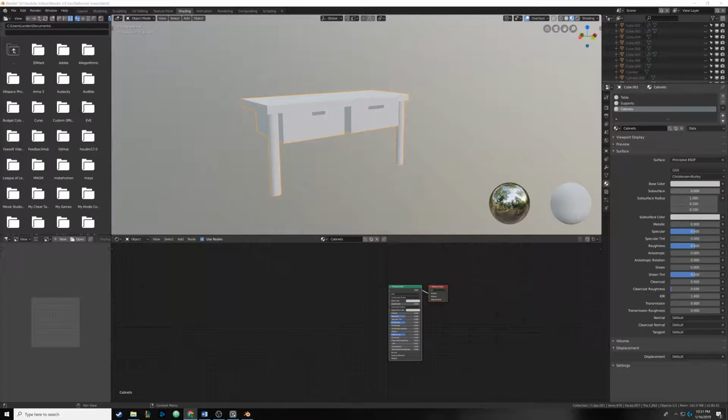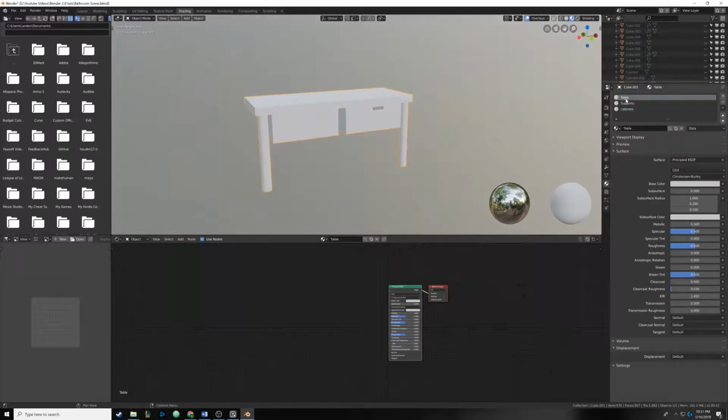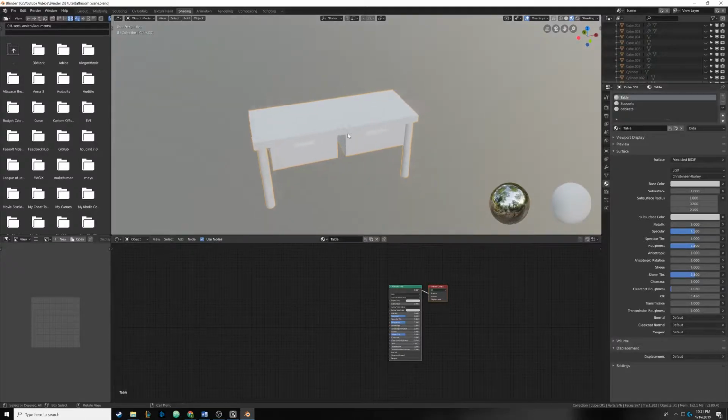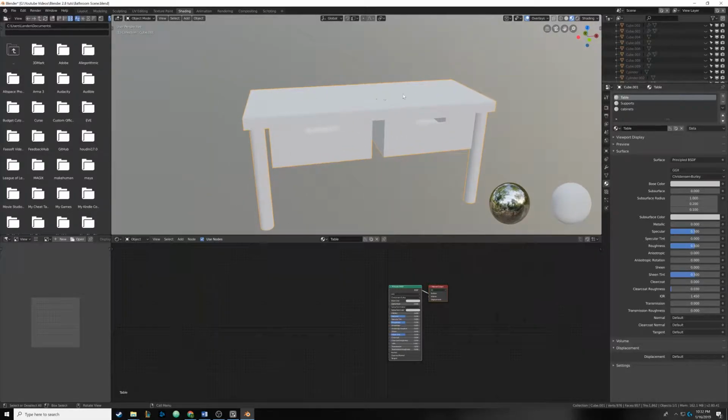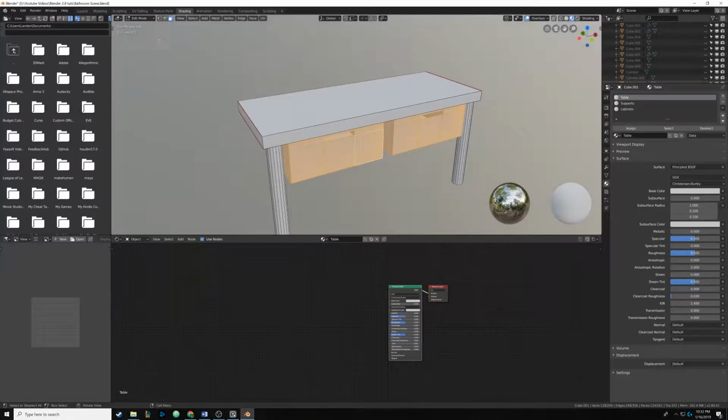So anyways, we're going to get started here by, I think, do we change the cabinet name? No? Maybe? I can't quite remember. Anyways, so we need to select the faces of the table and make sure they have their own material. So with the table material selected, we're going to tab into edit mode, and we're going to go into face select. We're going to click on the table, and we're going to hit Control plus until we have all the connected faces selected, and we're going to hit assign on the right side.